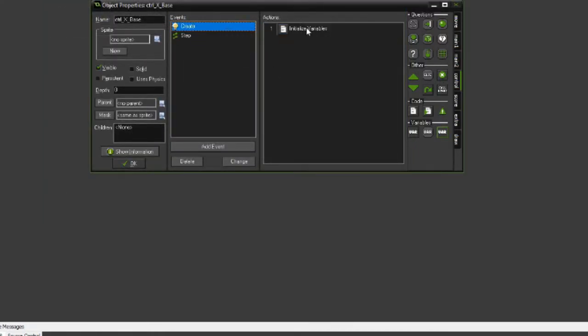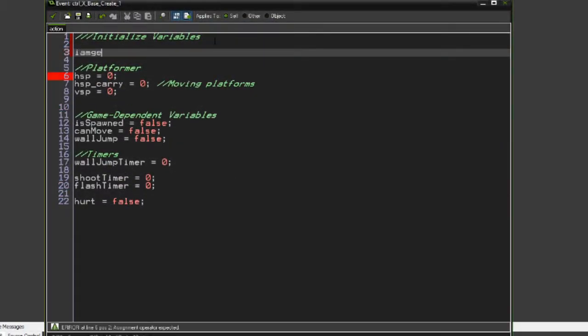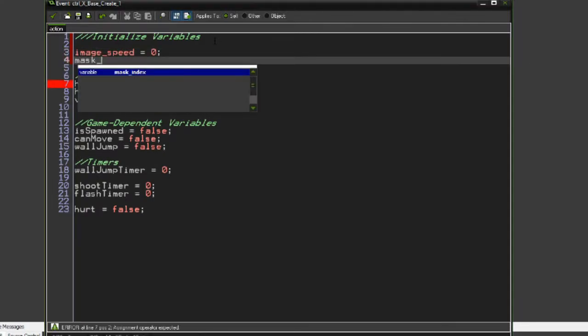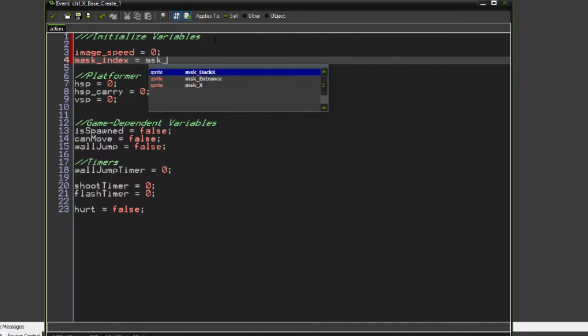So one more thing I should do is set the image speed to 0. And then our mask index will be equal to our MSK entrance here.